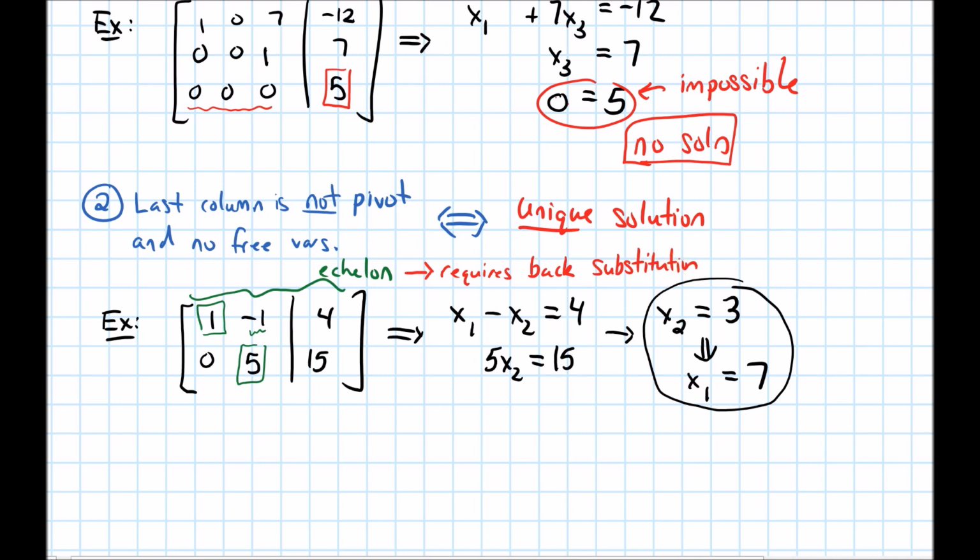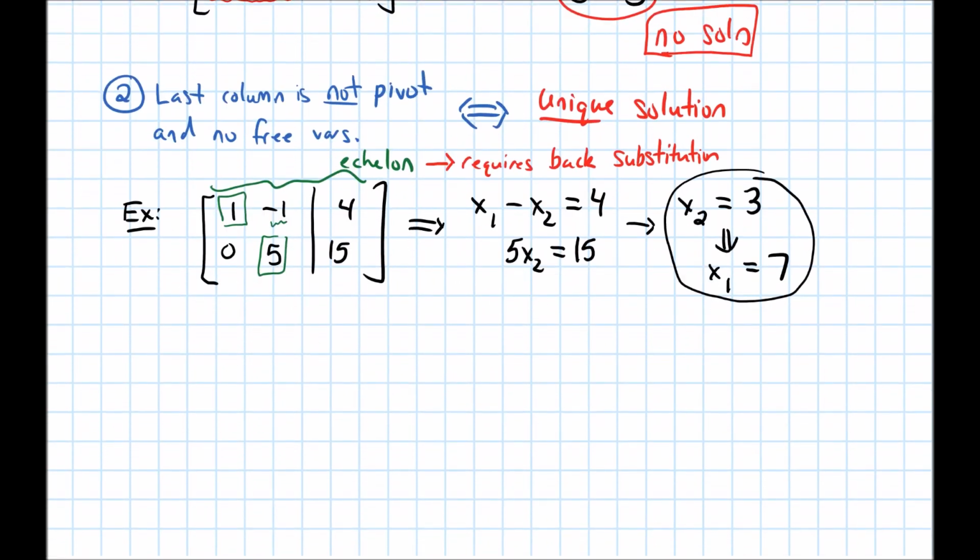So for example, notice that after I got x2, I had to then substitute that back into the other equation to get what x1 is. What we just did here, I'll call this method 1. In method 1, we're using the echelon form. But what would happen if we instead had to use the reduced echelon form? So method 2, let's use the RREF.